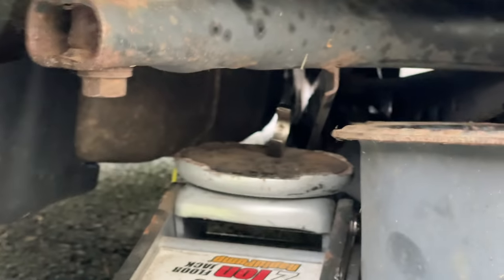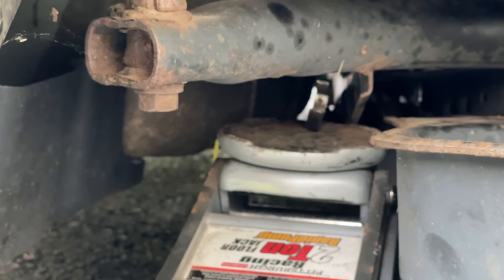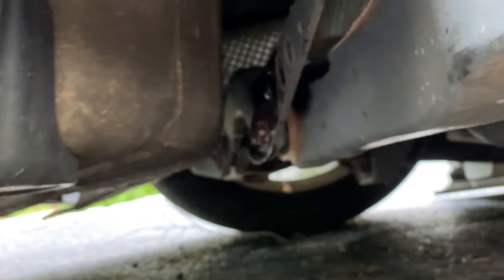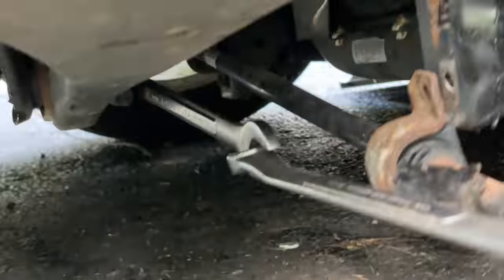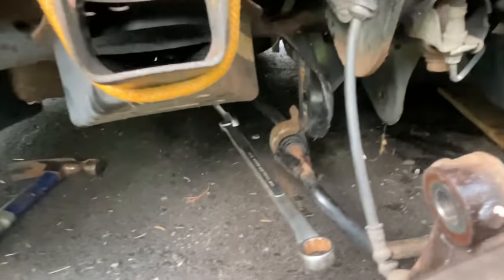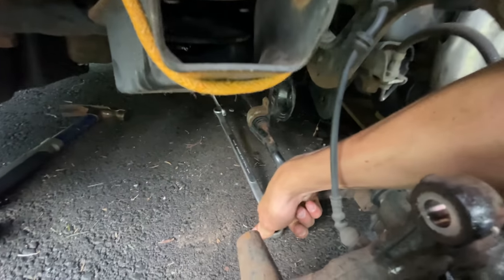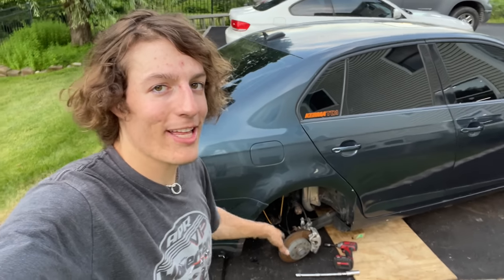Oh, you're the crunch. Good. I like it. Oh, that might have stripped it. Oh, yeah, the wrench is on this angle, baby. Oh. Oh, we're good. I'm not even joking. 18 to a 20. And, came right off.